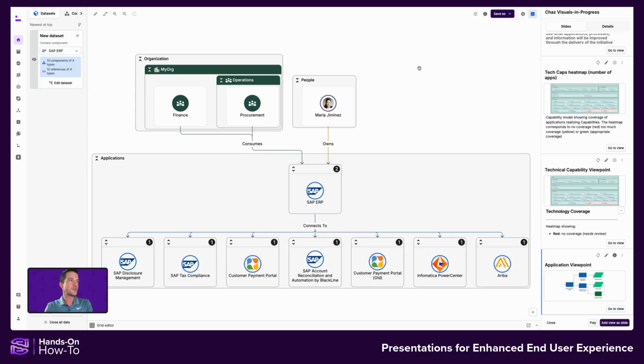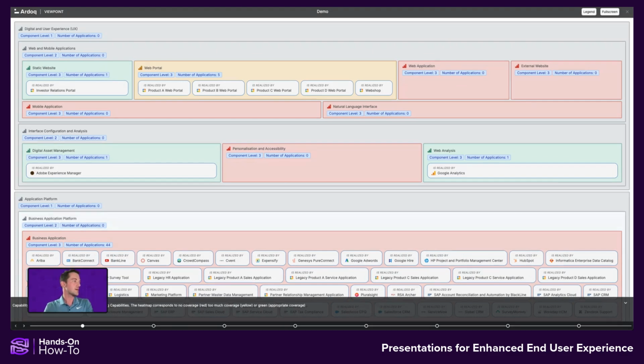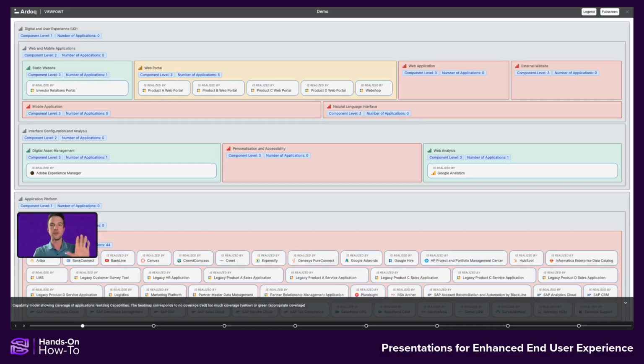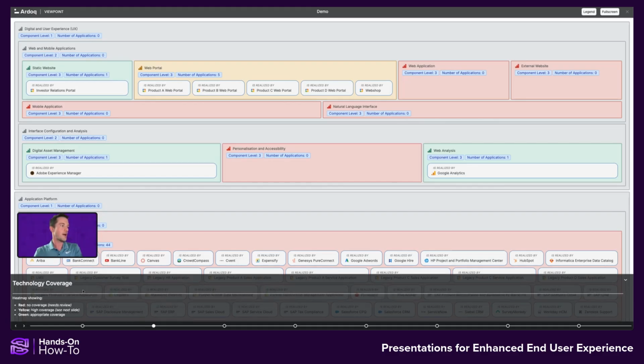Okay, these next 2 tips are actually pretty big. Use rich text in your slide descriptions. So in this example, I've got 2 slides that are the same visual, the same information, but you'll notice that in the first one, it's kind of a generic slide description. In the second one, I can actually level that up and just make it look a little bit more professional.